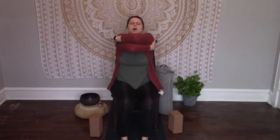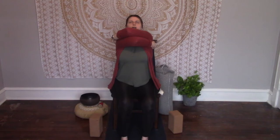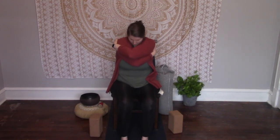Cross your right arm over your left. Arms are parallel with the floor. Elbows are coming directly off of your shoulders. Walk your fingertips back. Inhale, lift your elbows, let your chest rise. Exhale, round, let your chin come down into your chest. One big round of breath here.